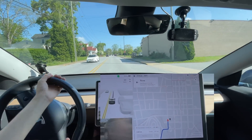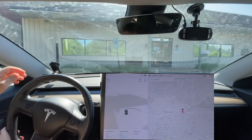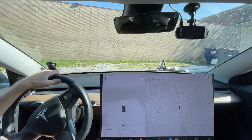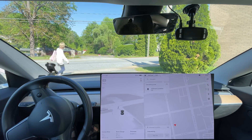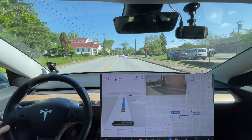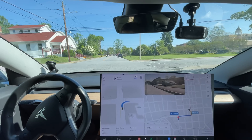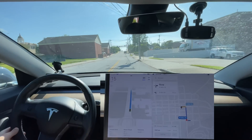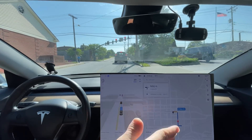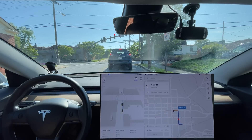We're going to pull into the parking lot here. It looks like they're closed — oh, we have 20 minutes. I'll just pull around here and re-navigate. We don't need to stop here today, got here a little early. It's improved that it didn't go into the parking spaces. However, it still kind of did at the end, but I think it's programmed to stay a little further right when you're taking a right on red or at a four-way stop — which is actually fine, that's totally acceptable. At least it stayed out of the parking spaces until it got to the turn.